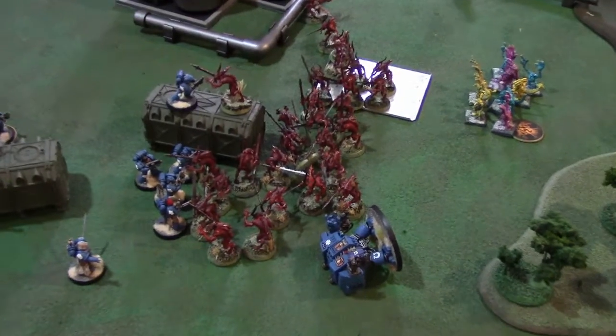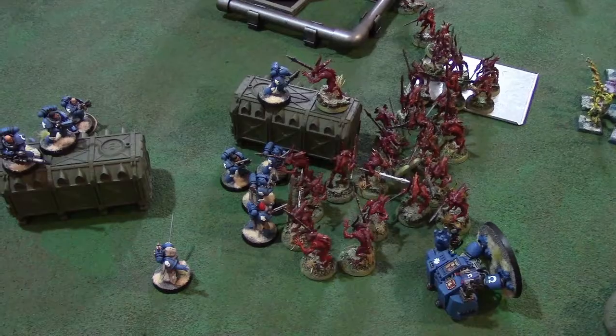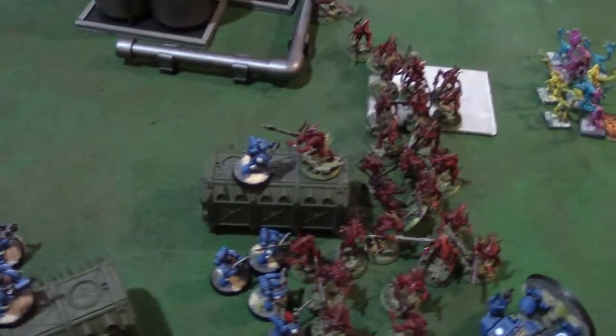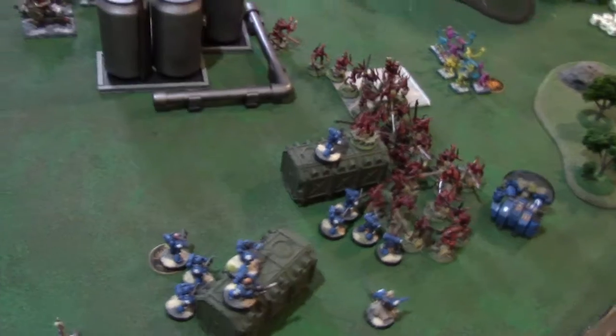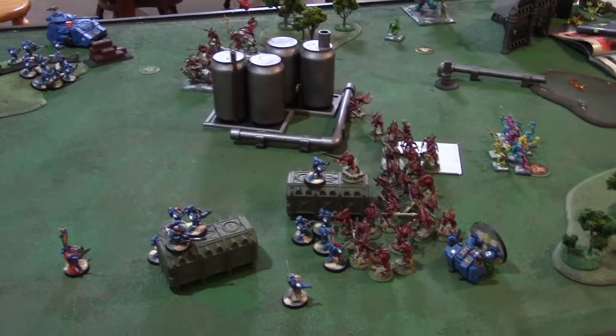The bloodletters then came in, made their charge, killed the dreadnought, consolidated into those bros, but obviously only 1 round of attack, so that's them. I did use a command point and split that tactical squad into 2 pieces while we were going. So going into turn 3, Dave is now ahead on objective points, 4 to my 3.